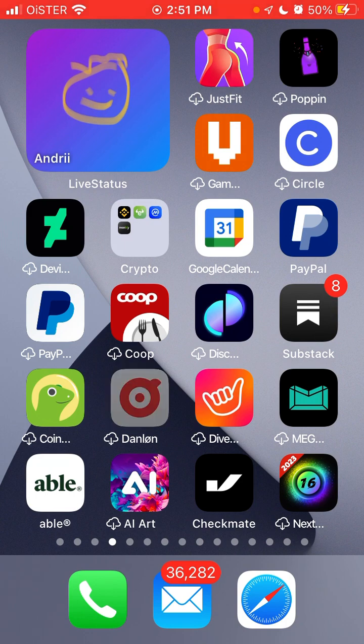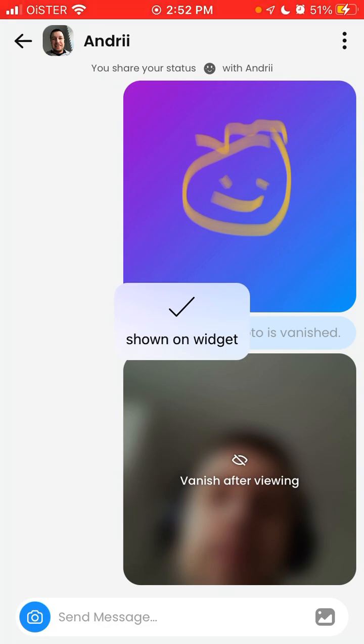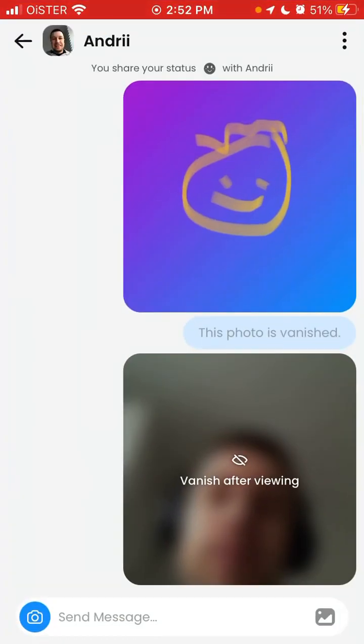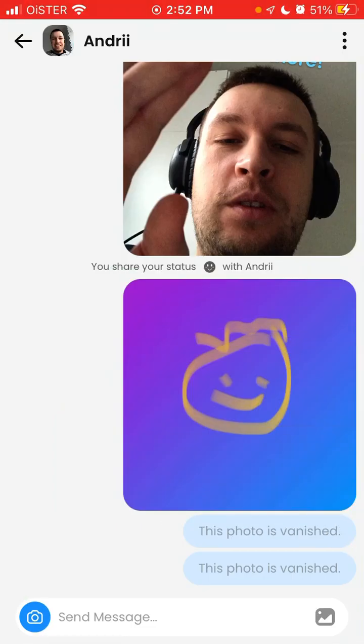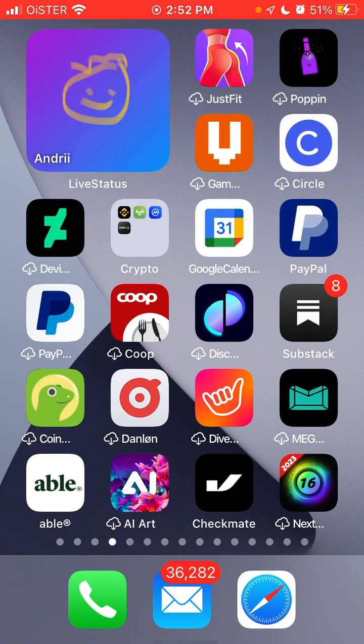So let's try again. Here this photo should appear in the home screen widget. So basically this works also like a chat where you can just message. This means if I tap to see it now, I can only see it once, and after that it will disappear. It will redirect me to the chat. You can tap on it, view it, and then it's gone. So it's an interesting feature, adding a bit more privacy. Maybe someone needs to send you some quick note or something like that.